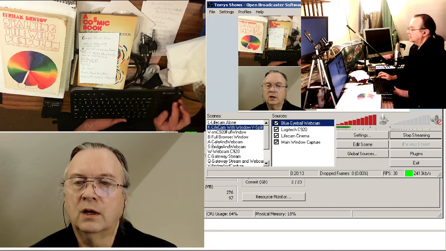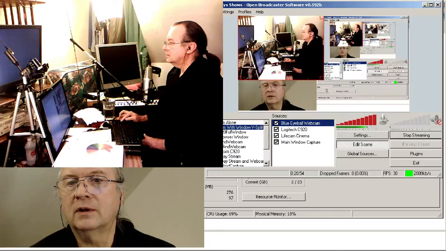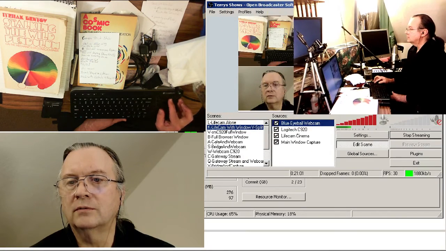Now, see, this is why I say go ahead with whatever resolution is going on, and just stick with that. Because you can edit the scene even during the show. There's a view of my cameras. There's the Microsoft camera, and right behind it, there's the other camera, the Logitech C920. And there's my monitors, and I'm not using this monitor today because I've got everything on this main screen for this show. And over here is the monitor for my other computer that I use for doing captures. Okay, so position size, we'll reset size. There we go. And you make sure it's smaller. Okay, so there you have it.